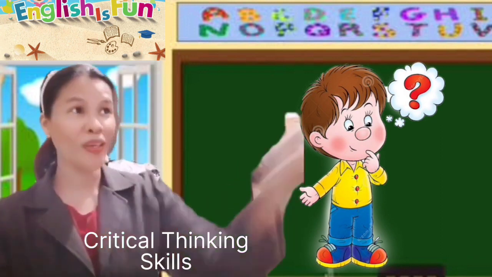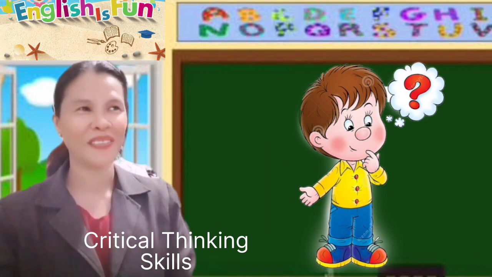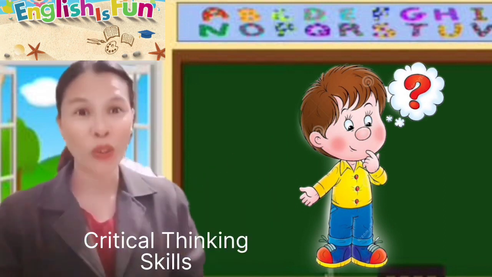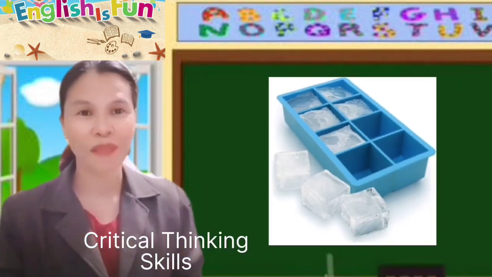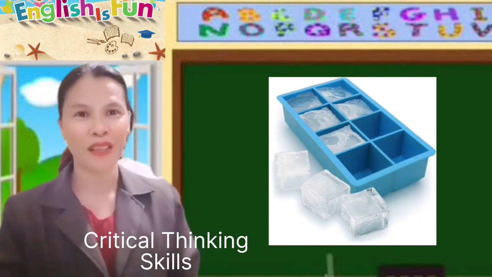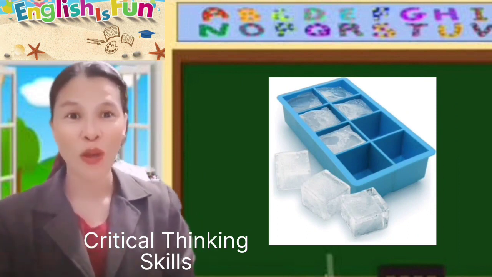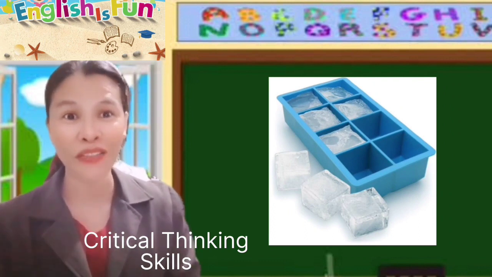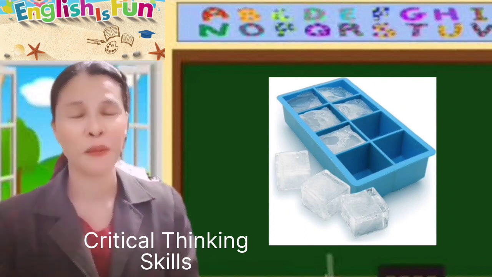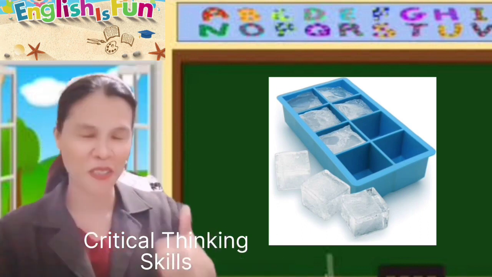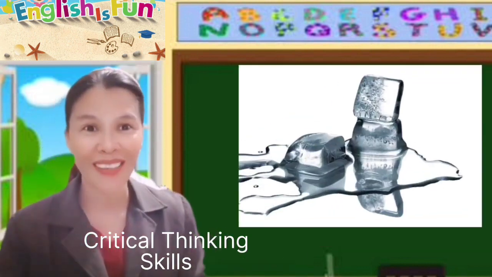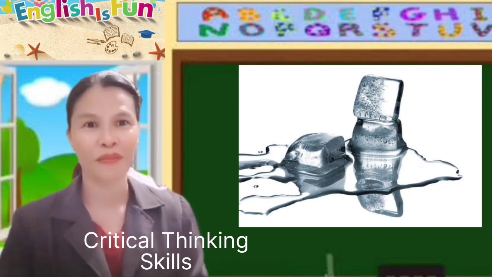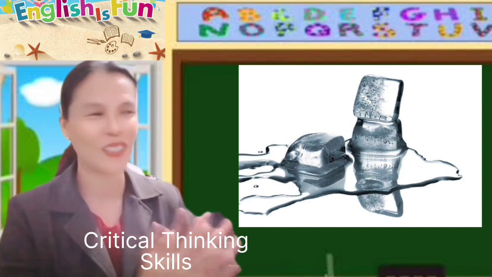What else? Yes, Joey? Excellent. When the water freezes, it becomes solid ice. What happens, class, when we put that solid ice on the table and leave it? What will be the result? Yes, Ayesha, that's great. The solid ice will turn into liquid water. Very good, Ayesha. Let's clap our hands for Ayesha.